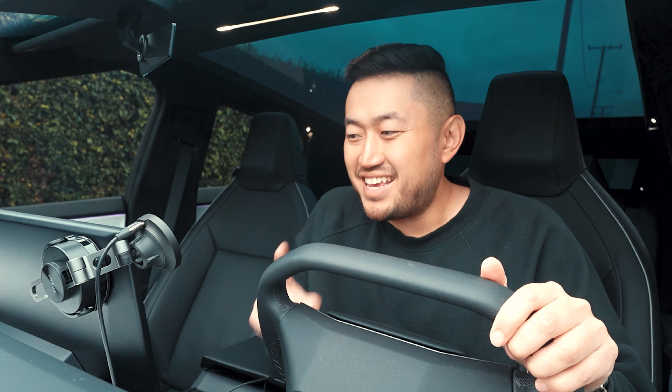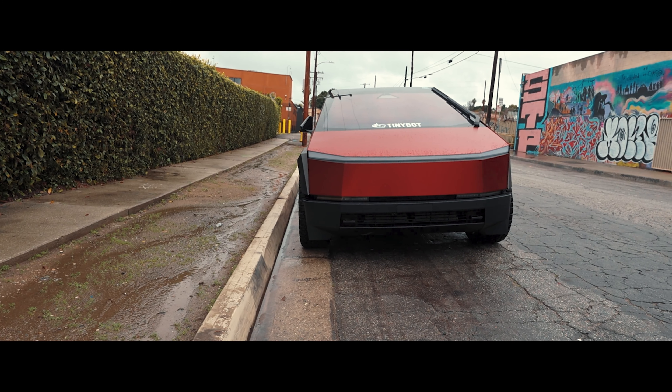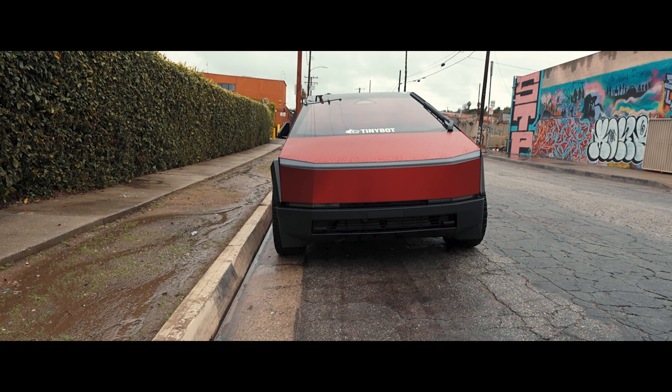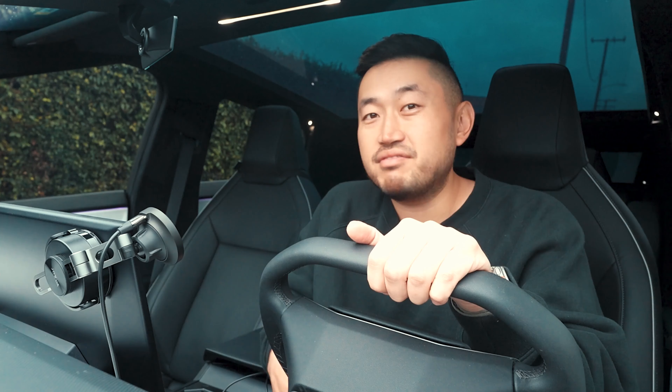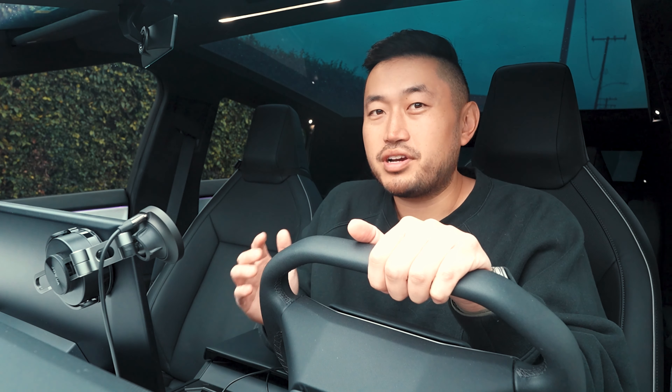It's been one month with the Tesla Cybertruck. I've been through a couple different insurance companies already and it's been some ups and some downs. You probably heard that insuring a Tesla Cybertruck can get pretty expensive, and I'll tell you it definitely is a little bit more expensive than normal cars. That's kind of the thing with Teslas though — it's always gonna be more expensive.